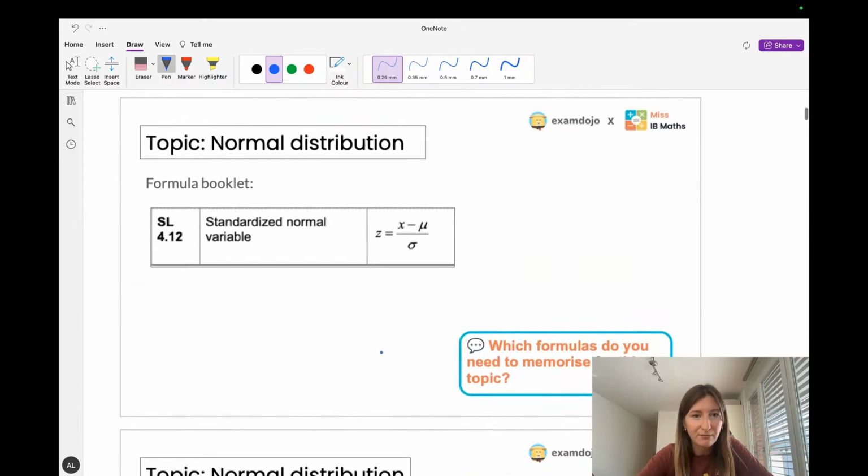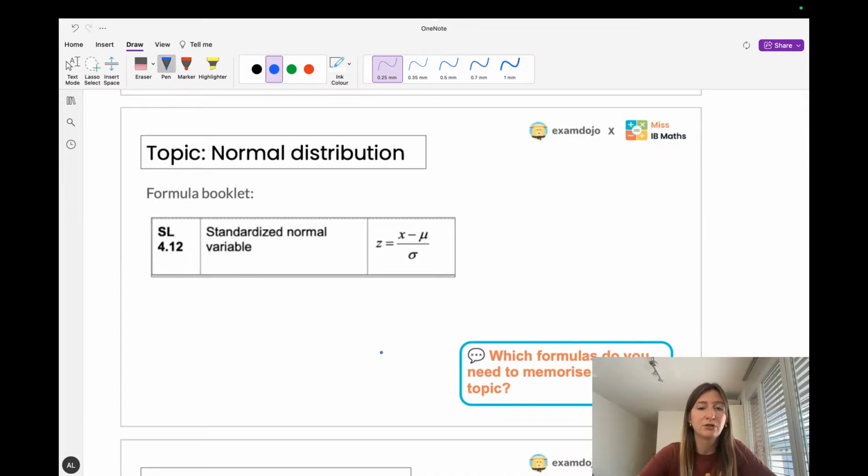Okay, so just to start with the formula booklet, it's always good to know what we have. Make sure you have the formula booklet open and next to you on the topic that you're on, so that you don't have to think about it, search for it, and it kind of gives you a hint when you look at the topic of what we're working with, what kind of questions they might be asking. Which formulas do you need to memorize for this topic? So which are not given that you need to make sure you've memorized before you go into the exam? Any ideas? Or not even necessarily formulas, but anything that you need to memorize to do with this topic of normal distribution.